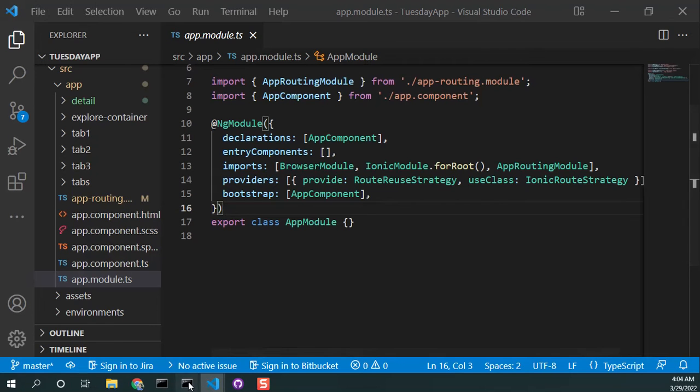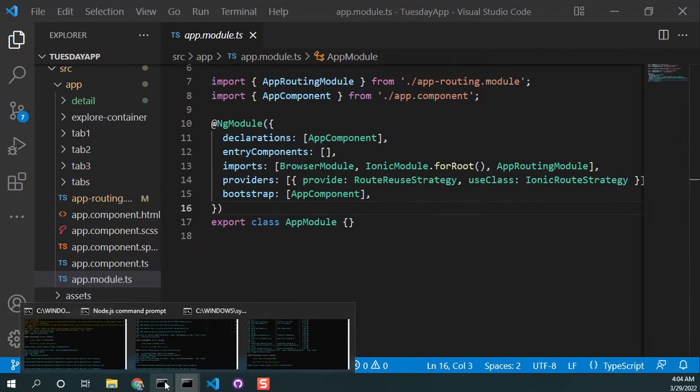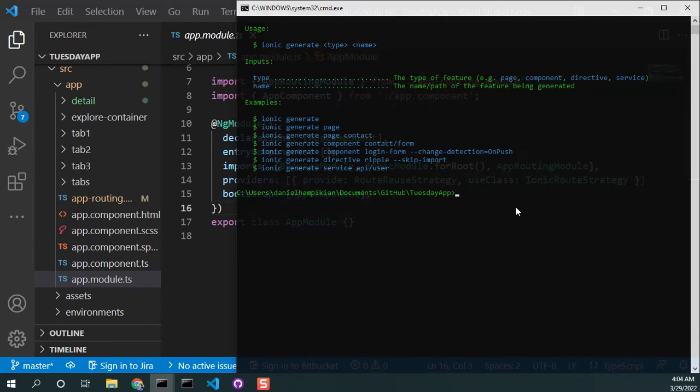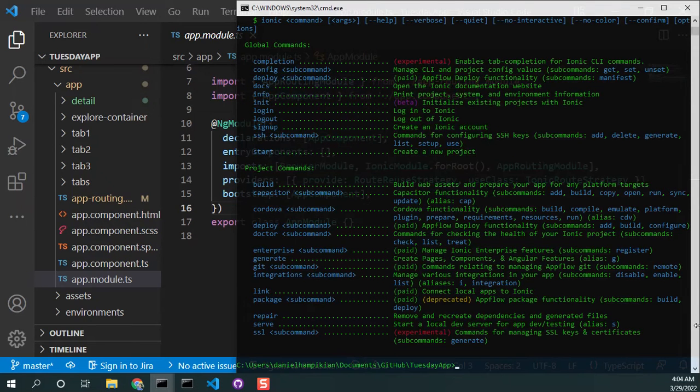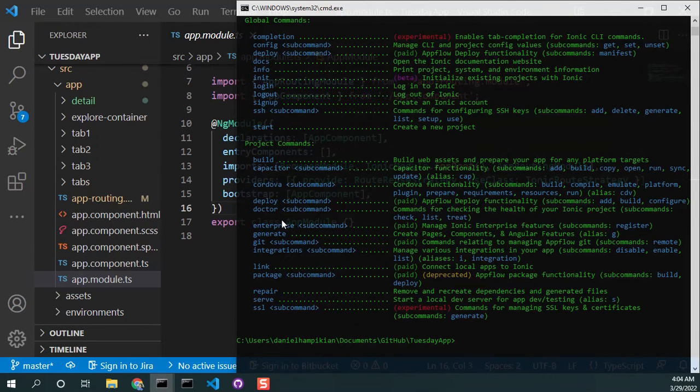So whenever you add an external library to an app, there are two steps. One is you usually need to run an npm install, or an Ionic command. Let's see what these options are with --help.